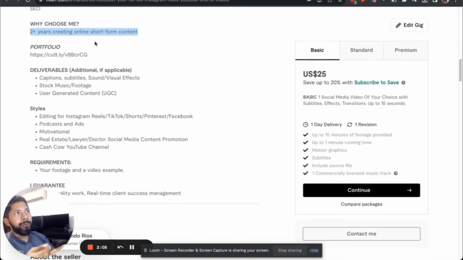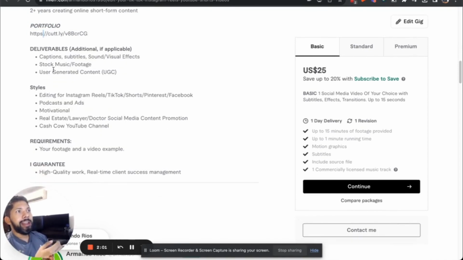This is my main reason. Keep it concise, as I said before. Make a portfolio. That's good for them to see. They can copy and paste it. And bullet points. Try to keep it as short as possible, 3 to 5 bullet points. Like what do they get?